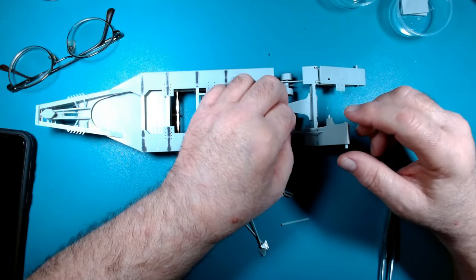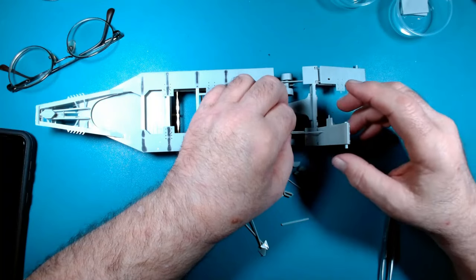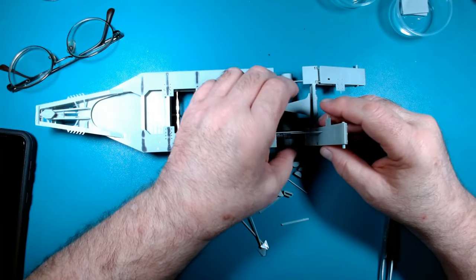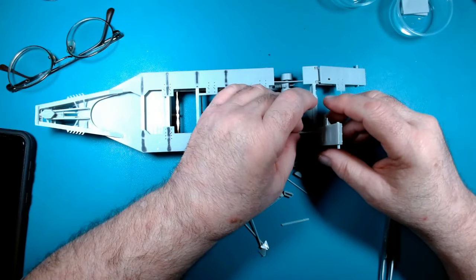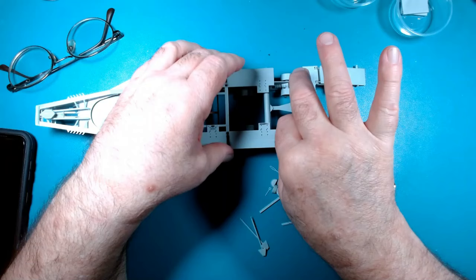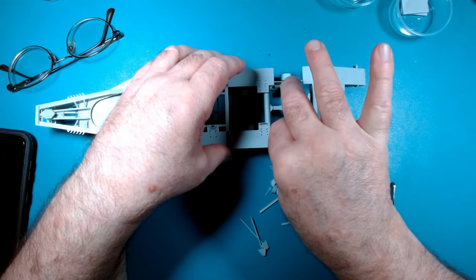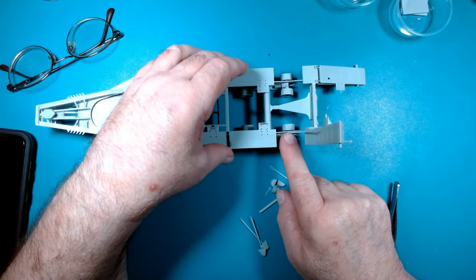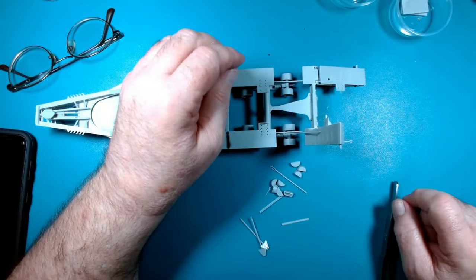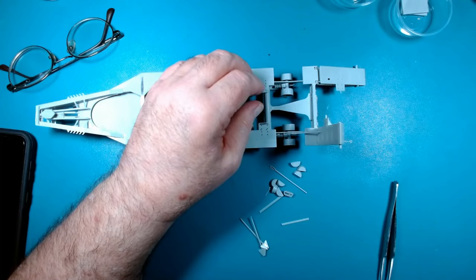Once I do that, then I can't move these ramps anymore. Okay, well, that should be all right. Just trying to decide what to do. There's actually a little key right here that this fits over. Okay, well, let's go ahead and do it. We'll go ahead and get it glued in.